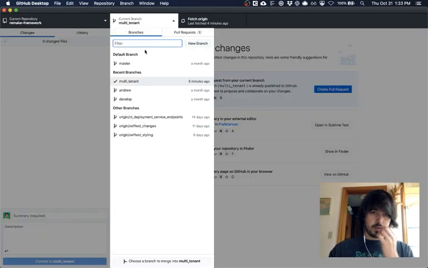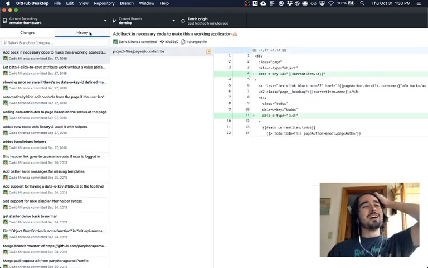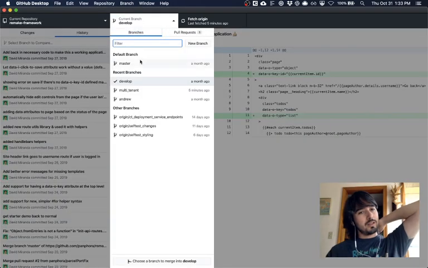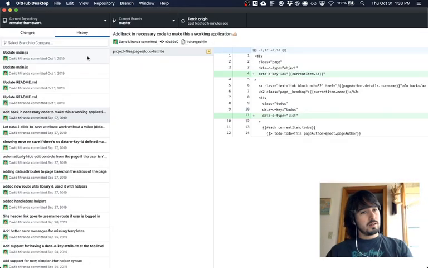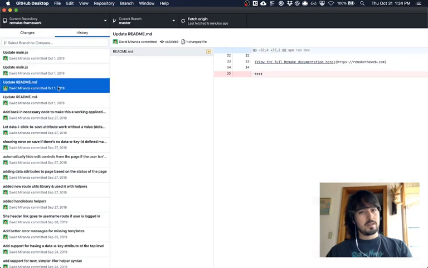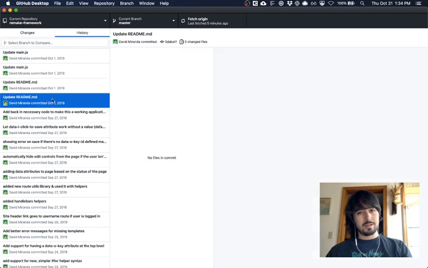And what branches do we have here? Master, develop. What's in develop? I forget what the branches are supposed to be. This is from September 27th and October 1st. Okay, so master is more up to date, although not by much.